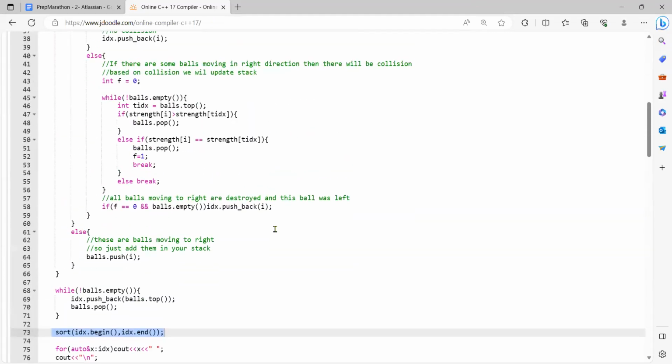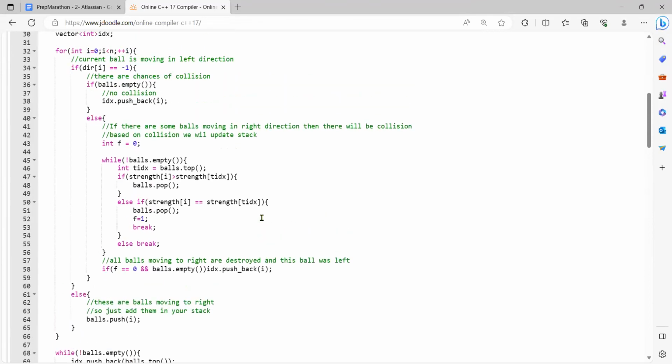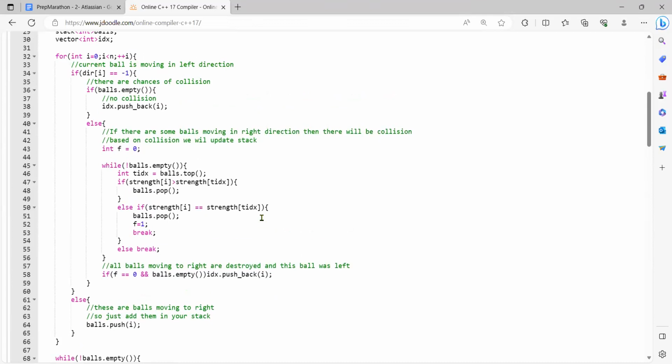Now, please tell me, does anyone have any doubt, did you understand or not? Please tell me. This is one of the standard problems which repeats a lot. The logic is not very hard, but you have to identify the problem. Identifying it is a bit harder. Okay. If you understood, please say yes in chat, or if you have any doubt, you can also tell me your doubt. I'm waiting for your responses.